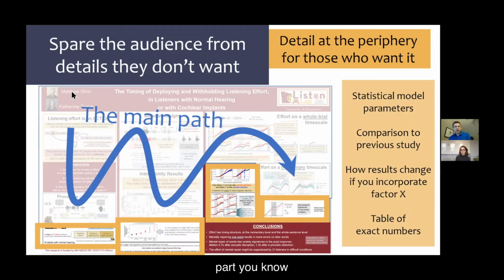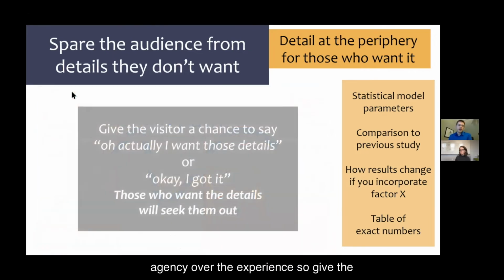But for the most part, people will just be satisfied with the main story, and then you can let them follow up, because then they have a sense of a little bit of control, a little agency over the experience. So give the visitor a chance to say, oh yeah, I actually want those details. Or, yeah, okay, I got it. And thank you. And then they can let you talk with other people.